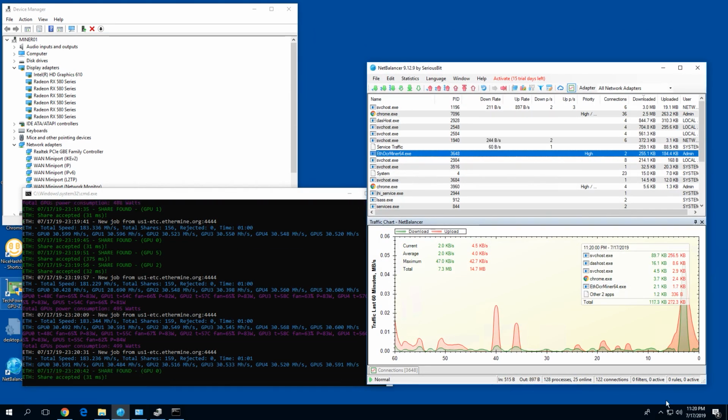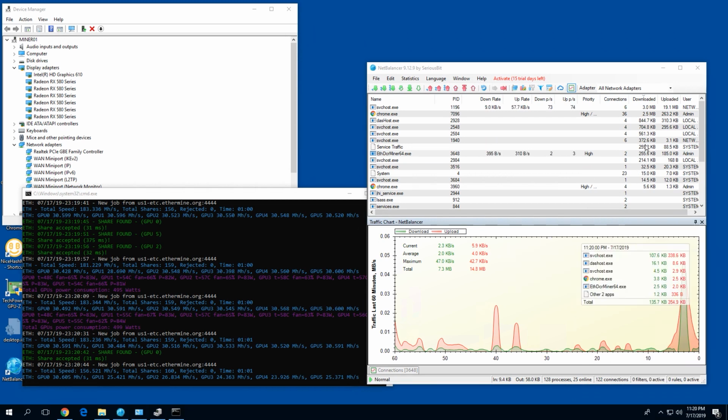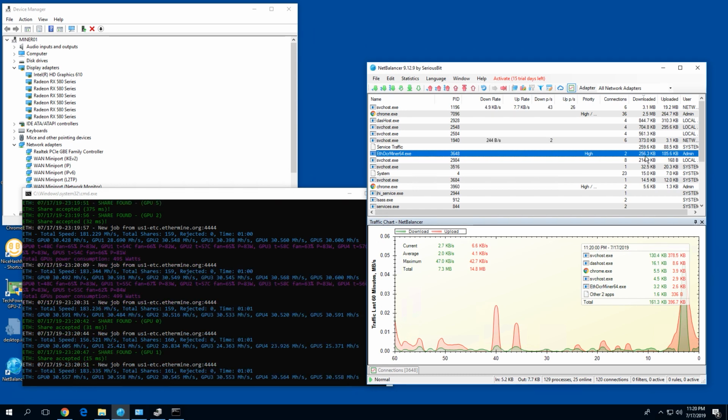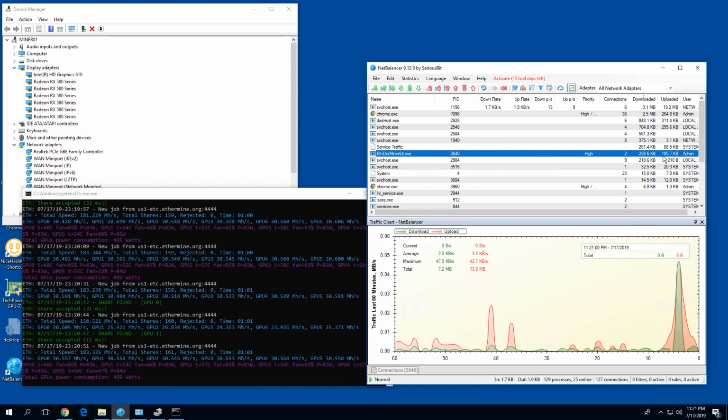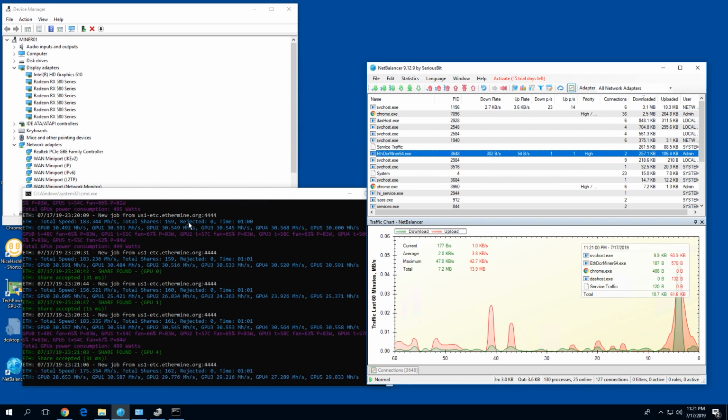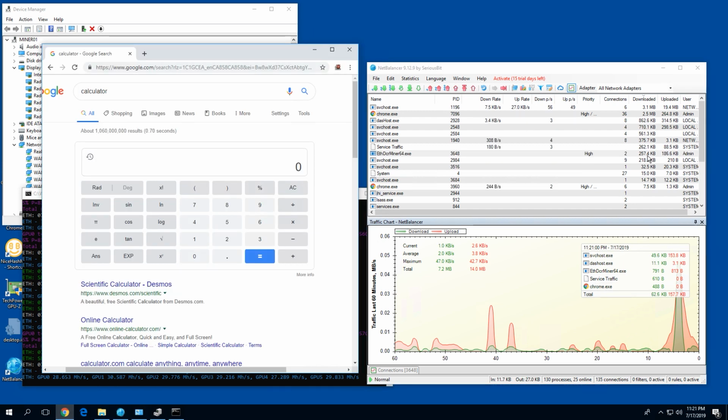So after about an hour, it's now 11:20, and you can see according to Net Balancer, the Claymore miner has used about 256.3 kilobytes total in that 1 hour for downloaded. And for upload, it has used about 185.7 kilobytes total, 186 now. It's going higher every couple seconds. So let's do a simple calculation here. In about an hour, it's downloaded about 257 kilobytes, okay?